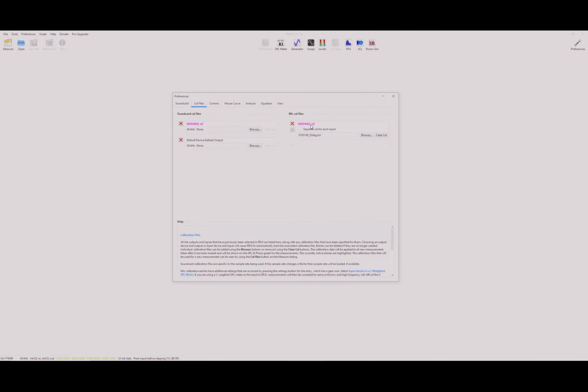If you're uploading your microphone calibration, you have to upload the 90-degree version because the microphone should be pointing upwards during all the measurements. It's important because when you change the place of the microphone, you can't keep it pointing forward. But you can always keep it pointing up.